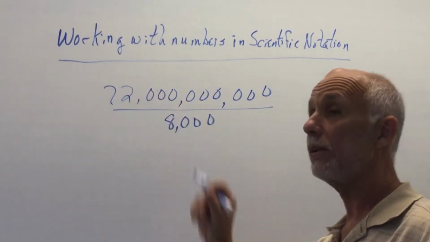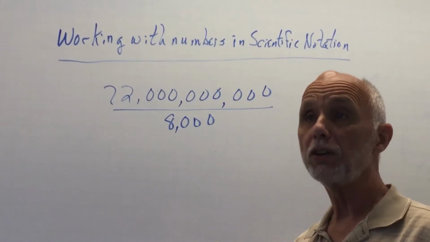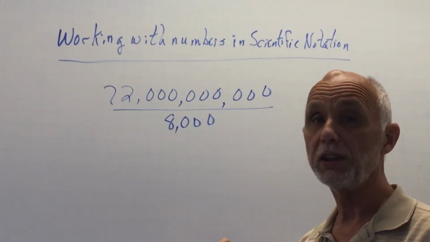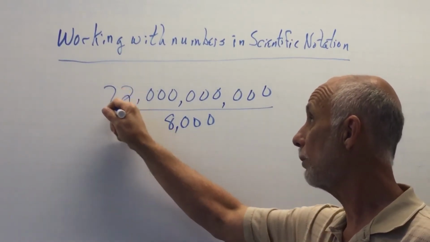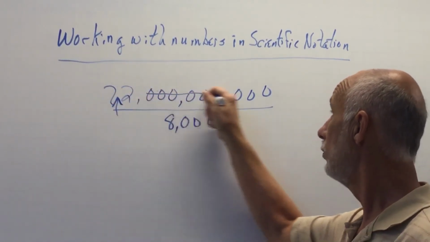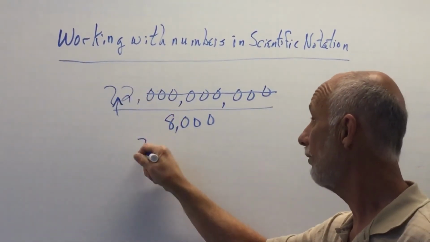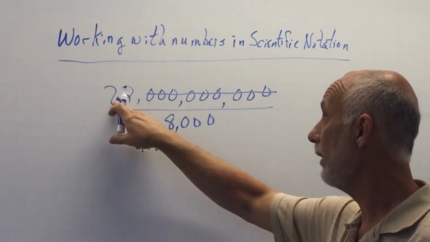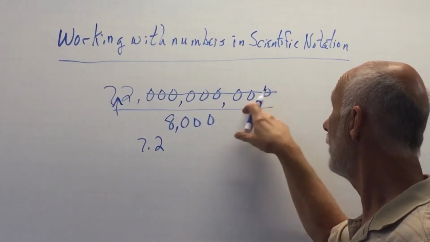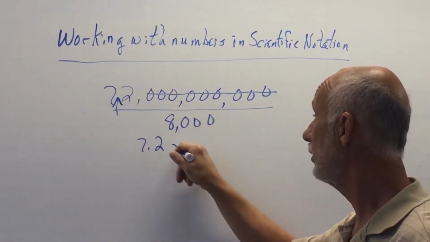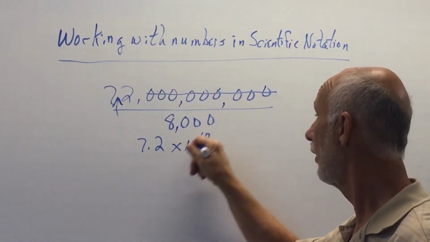So instead of doing it with the zeros, first of all, write them in scientific notation. That's so you can get rid of all the zeros. How can you do that? Place the decimal behind the first natural number, drop the zeros, that gives you 7.2. Count how many places between where it was and where it was put. That's 3, 6, 9, 10 places. So that's times 10 to the 10th.